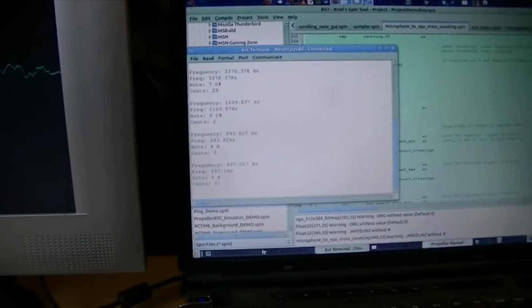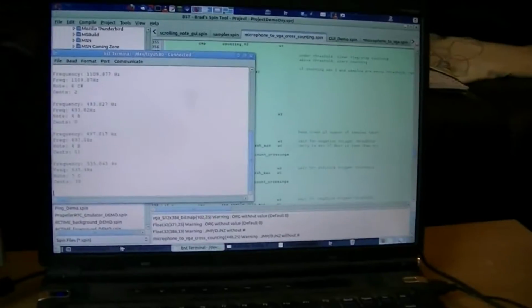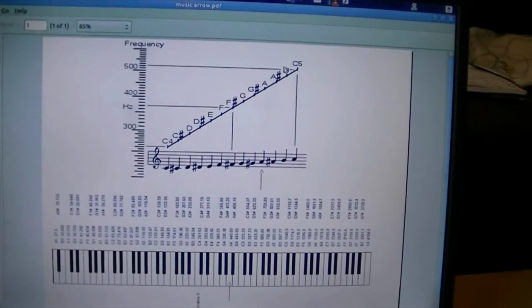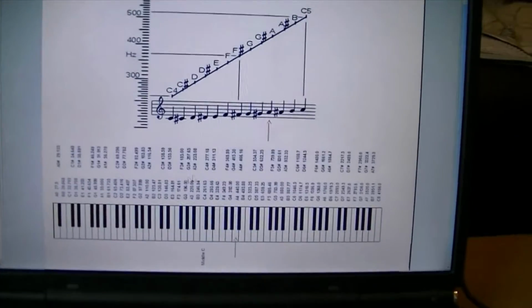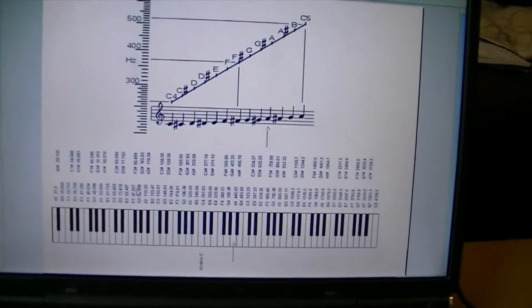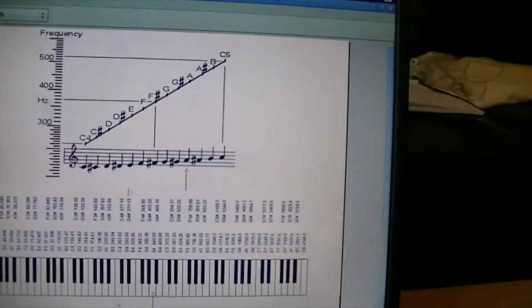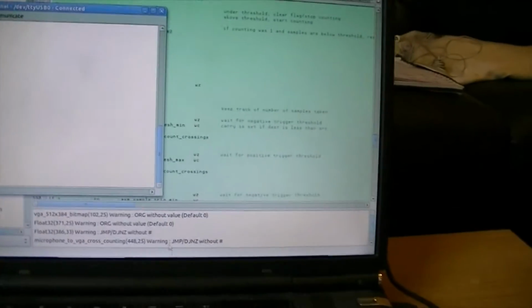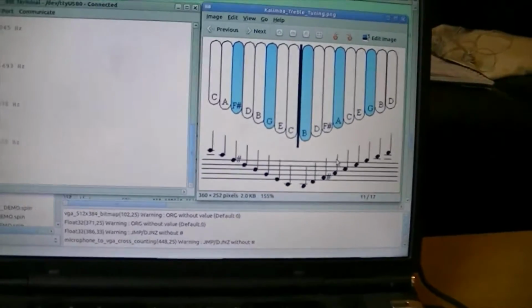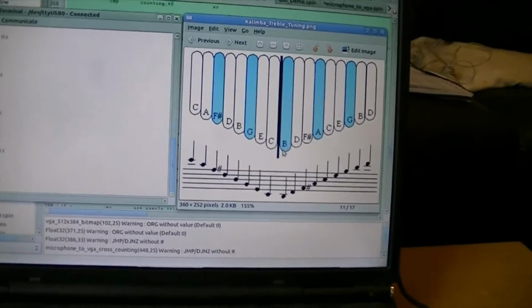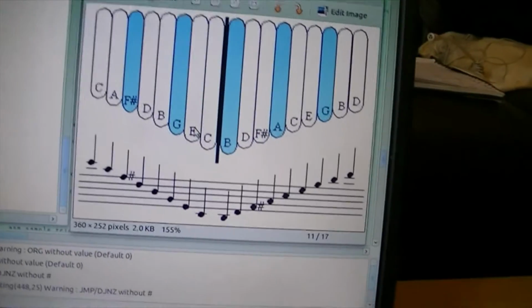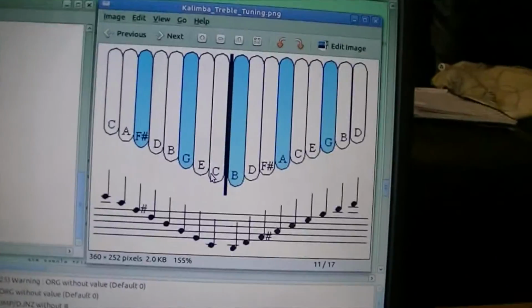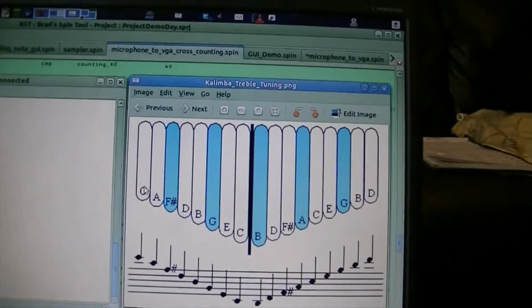As I've been talking, there's probably been notes coming up on the screen. But just to give you a little bit of background on what we're looking for, the Western octave is logarithmically spaced up the scale. So what that means is that every time you go up an octave, you double the frequency. It sort of looks like a curve. And what I have here is a picture of the Kalimba's standard tuning. So we have B3, which is the lowest note that we start on, and then it counts up incrementally either side. So this would be C4, this would be C5, and this is C6.